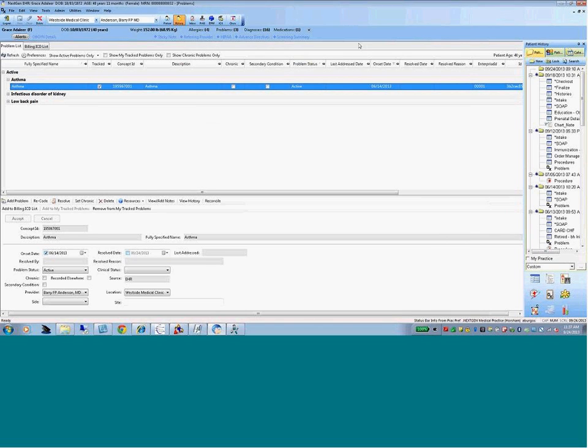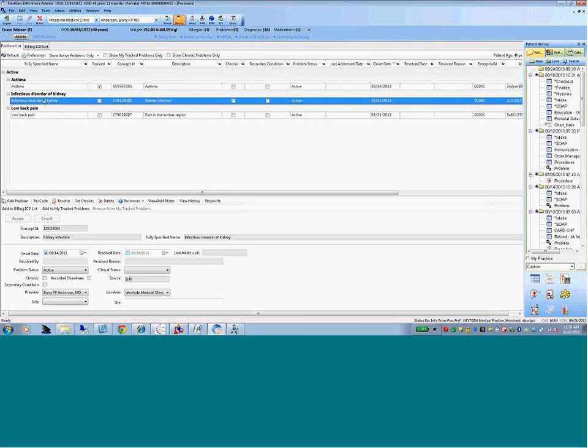All right, so that's the top portion there. I'm going to skip the problems and recode. And you have the ability to resolve it. So if you wanted to resolve your problem, you can. So if this problem didn't exist anymore, you can go in and you can resolve it. Is it good practice to resolve problems that are no longer a problem? Yes, it is. Please do it.